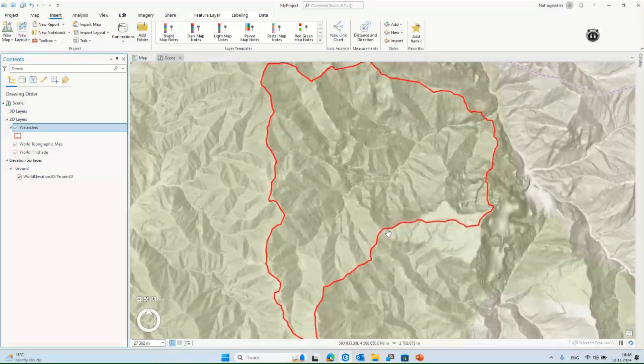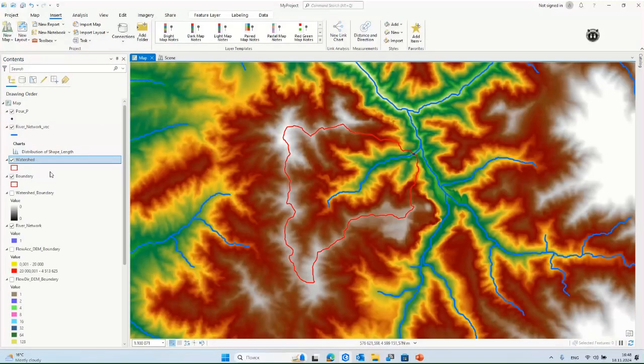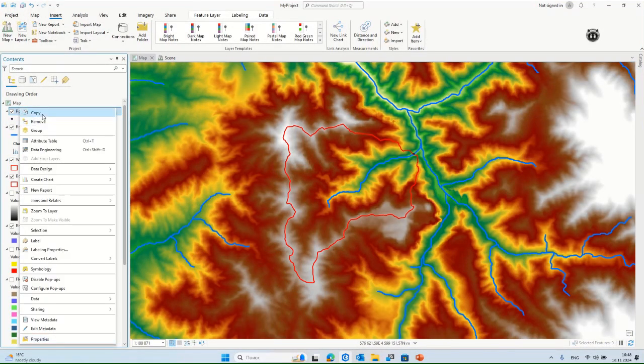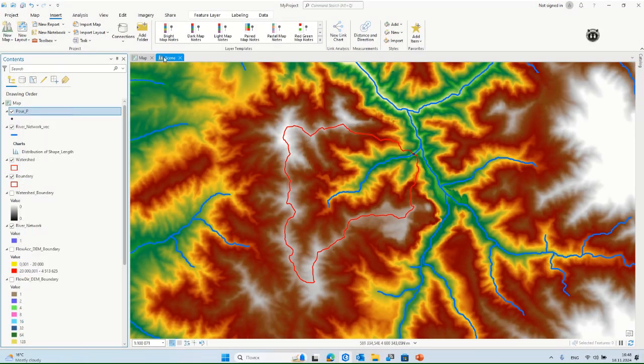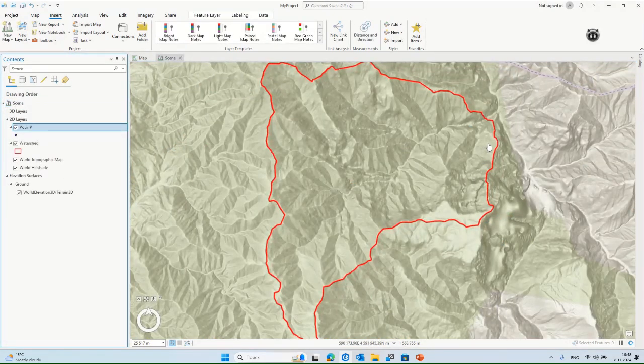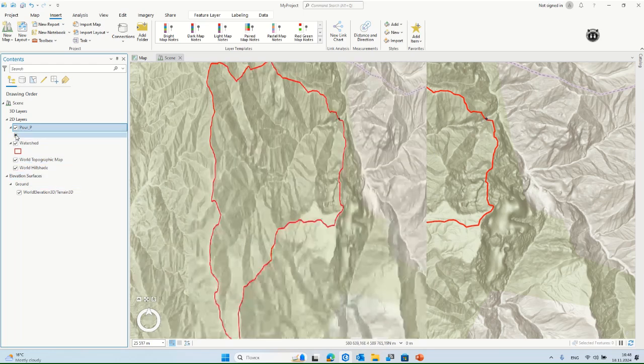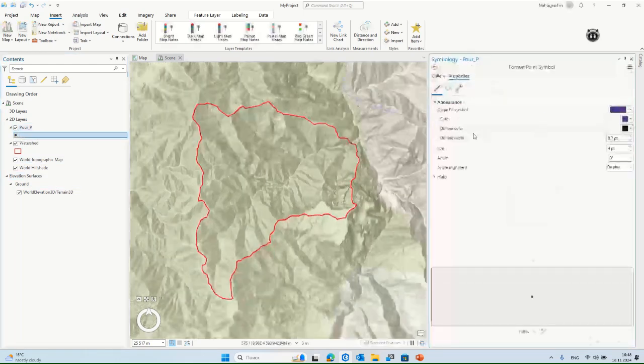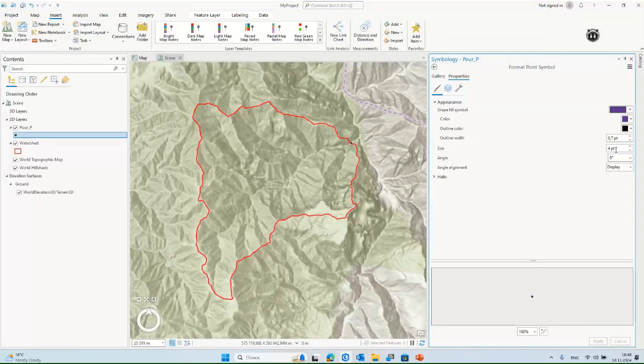Now look, and I also have to copy the pour point to the scene, paste. And here, I can increase the size a little bit.